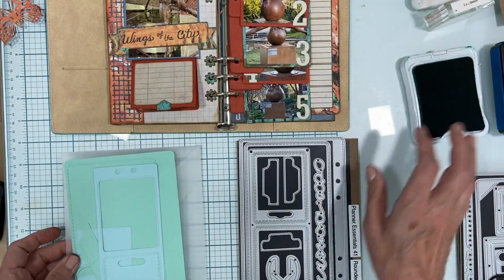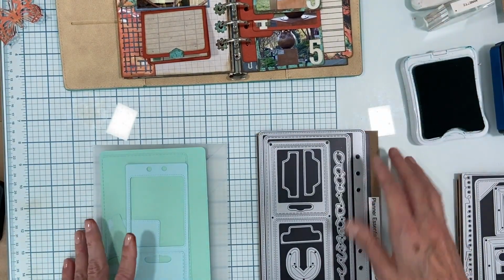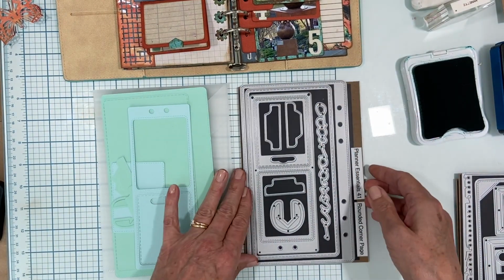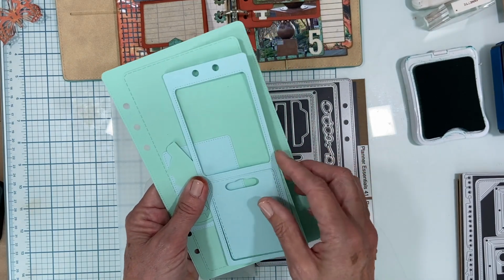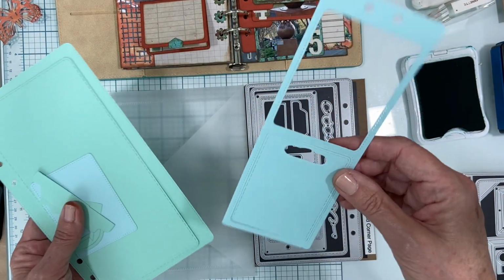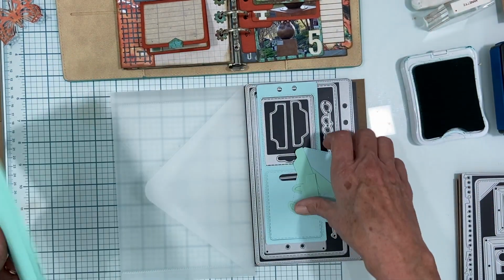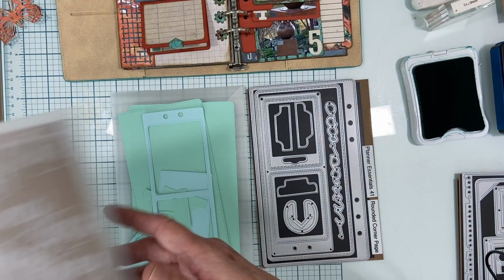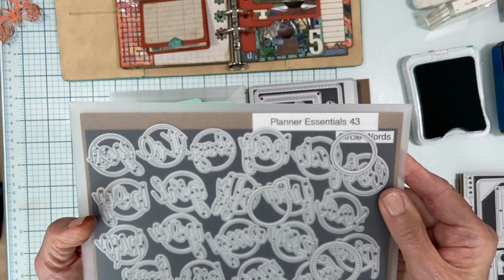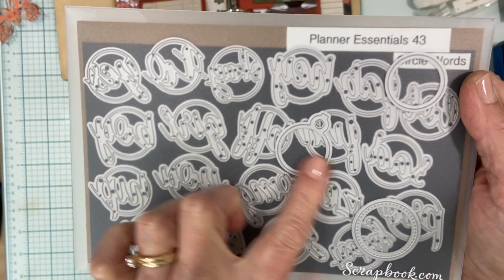One other thing that I like to do and I find very helpful, especially with certain dies, and maybe many of you do this already, is you take your die set and right away you just cut out all the pieces. And I just grab scraps of whatever. It doesn't even matter what color. This is very helpful for certain ones because there might be words. Oh, this is a good example right here. So this new set, Planner Essentials 43, circle words, look at all that. And it's in like cursive writing. So it's really, really hard to figure out what those say.